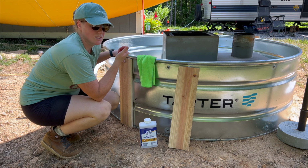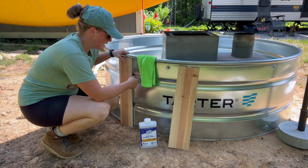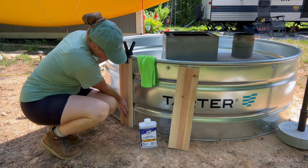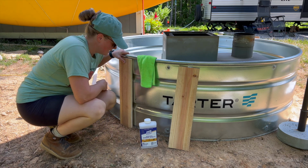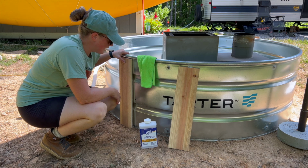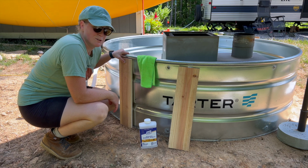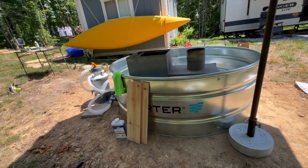And then gonna be using heavy duty liquid nails to glue it to the side here. Got some clamps. I think it takes like 15 minutes to set, so I'm hoping I can just clamp it on there, maybe hold it for a minute until it sets, and then just go around making sure the first one's level so the rest are mostly level. But yeah, gonna get started on that part. I think it's gonna make it look a lot nicer, and that's good and set. I'm not going anywhere, just hopefully doesn't leak. And like I said, I'm gonna cut holes out for these so that we can access them later if we need to.